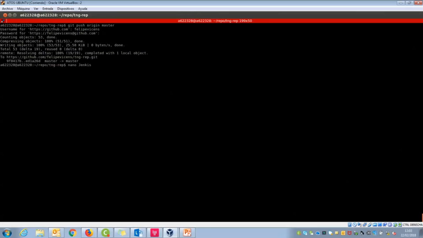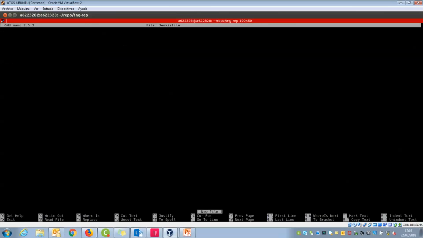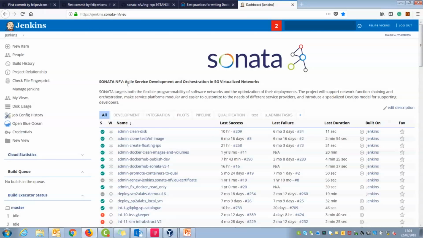How can I create my Jenkinsfile? We are going to use the declarative pipeline. This is the way we will use to create our Jenkinsfile. But creating the Jenkinsfile from scratch is very complicated because you need to know all the options and so on. But Jenkins has a very good plugin to create this Jenkinsfile.